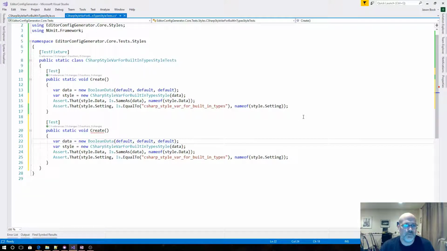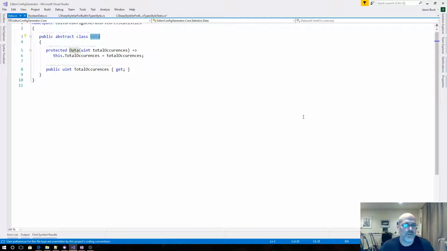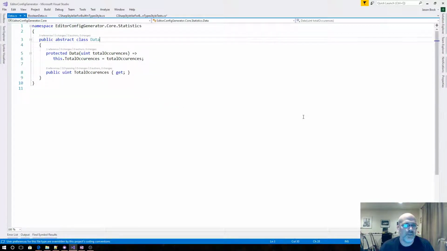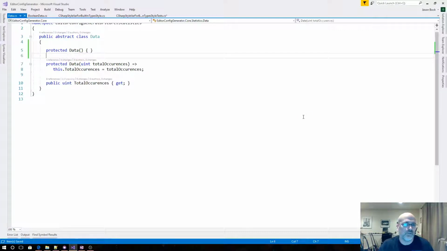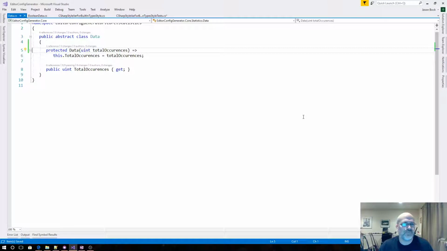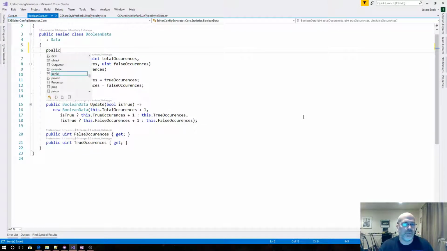Actually, this is making me feel like if I do a new boolean data, it might make sense to have one here that's protected data where you're not passing in anything, because you're just saying, hey, I don't... Well, I can see here saying public boolean data.